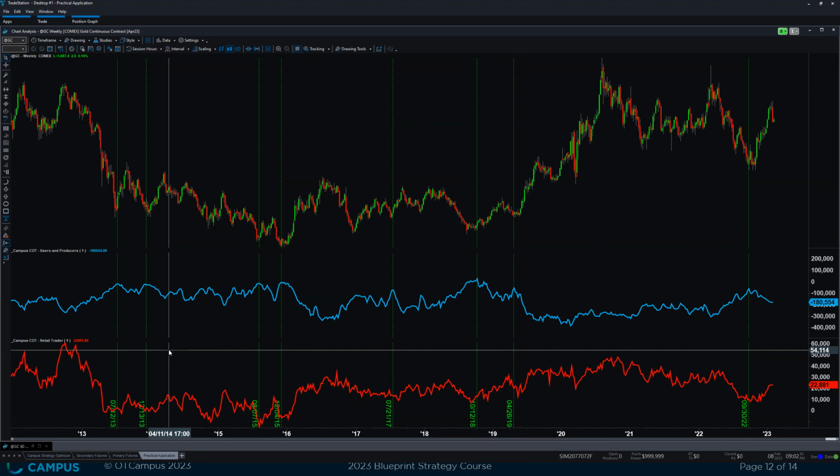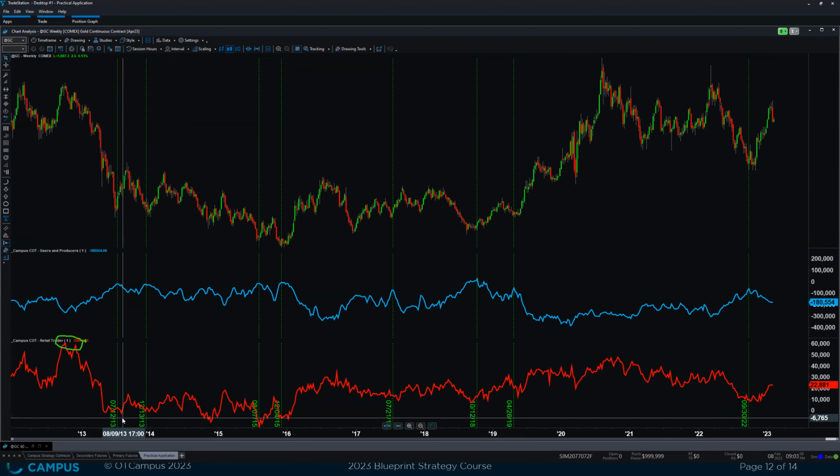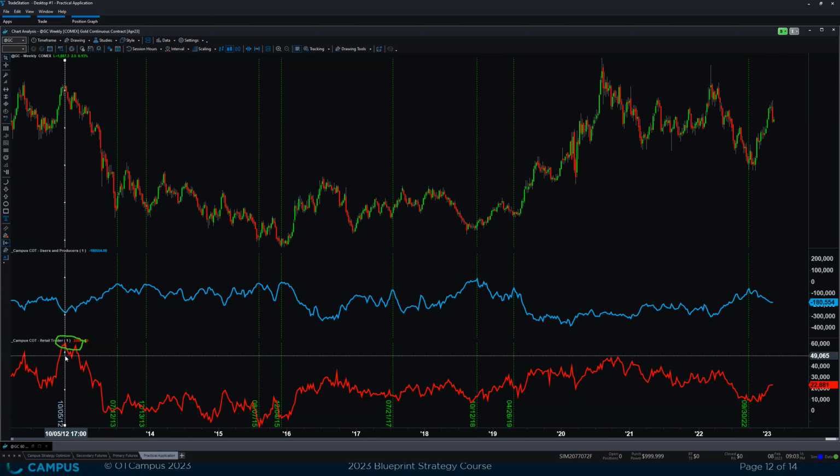In other words, is the time that they had the most buying activity and they were the most bullish, right? Because they were buying as a group. They had a lot of net positions on, so they were buying as a group. And when was the time that they were really selling or fearful as a group? So the higher they go, again, the more they're buying, just like the commercials. The lower they go, the more they're selling, just like the commercials, right? And so we have one spot here. This is the highest the retailers were in the past 10 years.